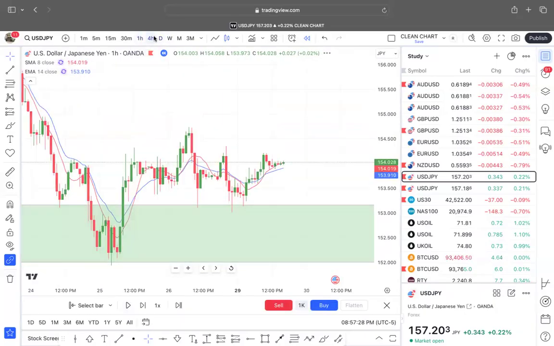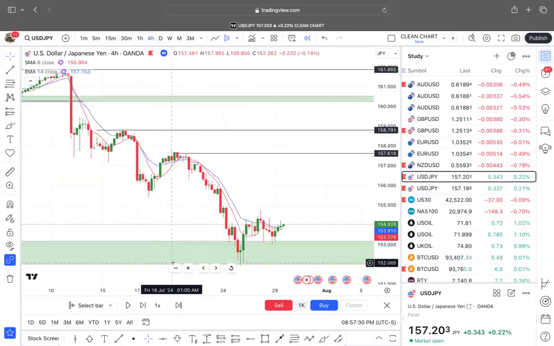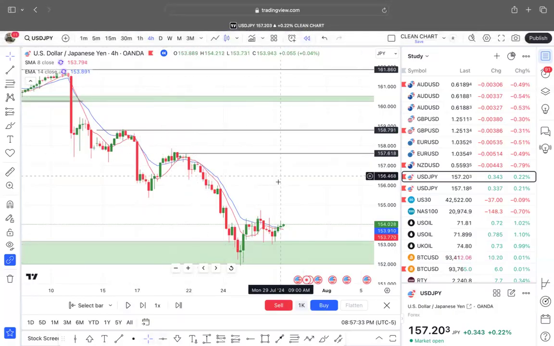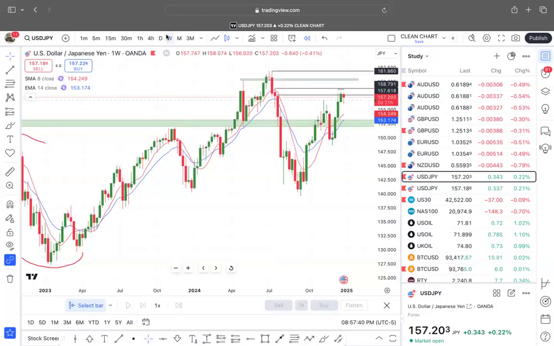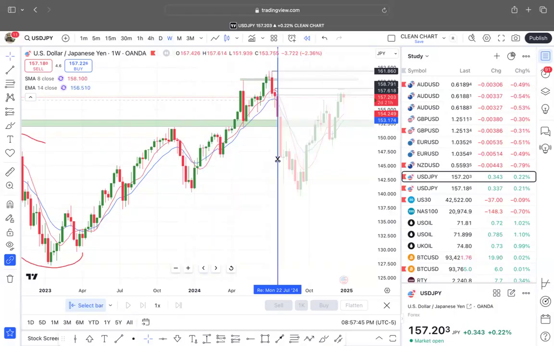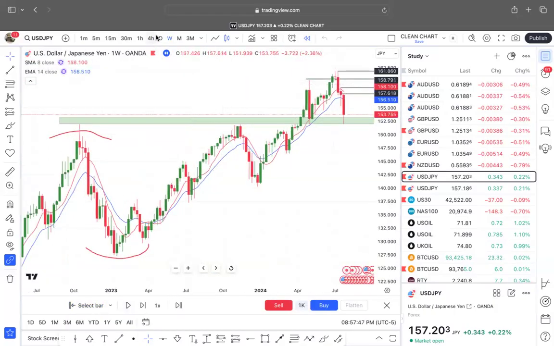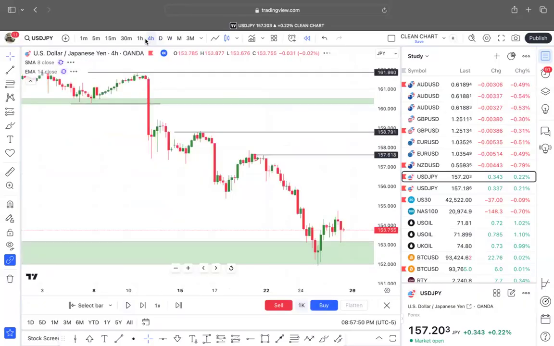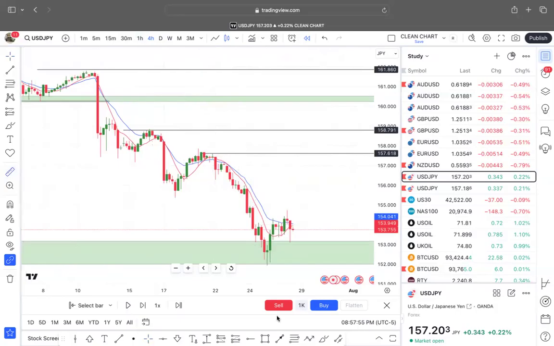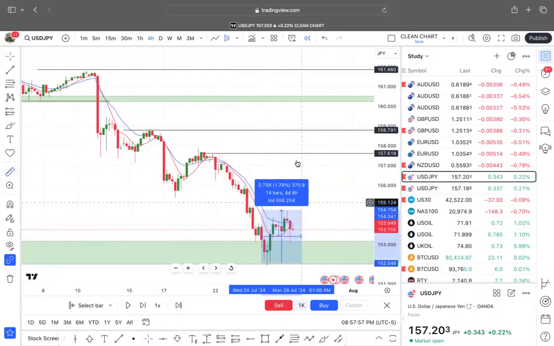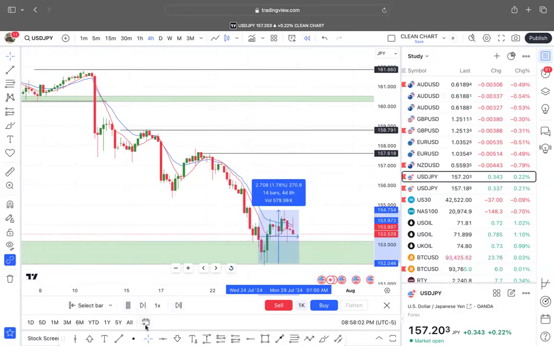Like we saw this. Let me go back. This could have been another area where we're basically looking and we're like, oh snap, like 207, that's 3,300 pips. You could have easily caught that.